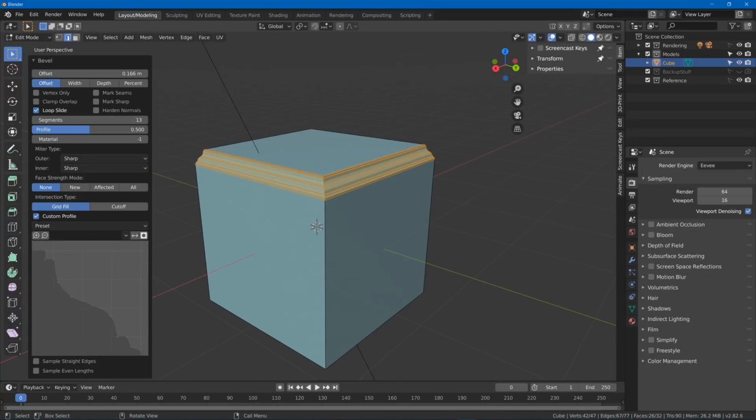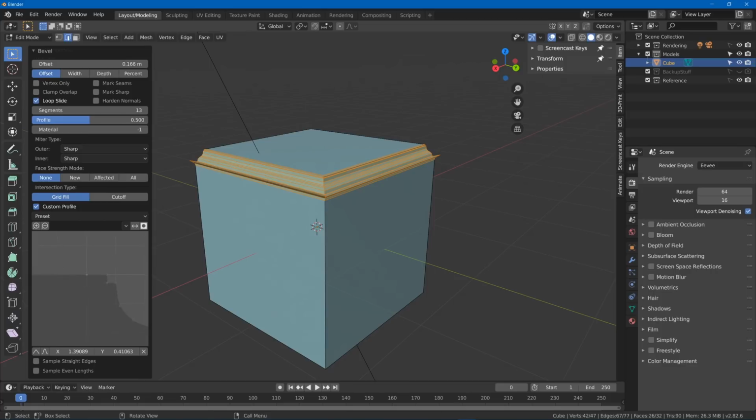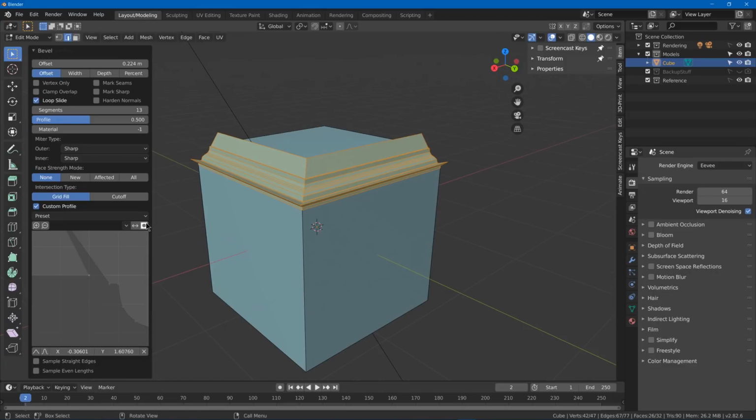Now, you also have this little option here, which will allow you to go outside of the normal space and make the bevel go outwards. I can turn that off, and now it's back into the locked space. If I hold Alt so that I can drag back into the normal, it'll go back there.